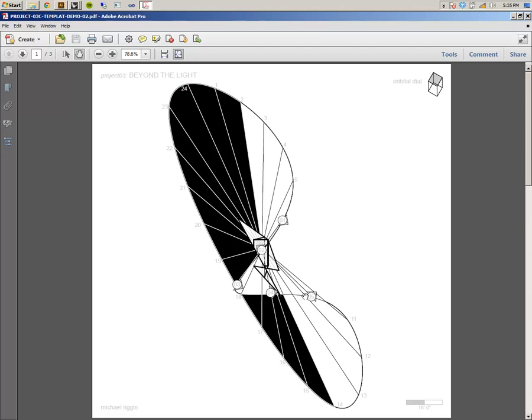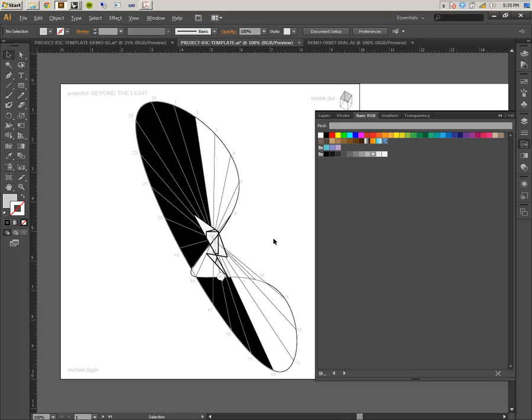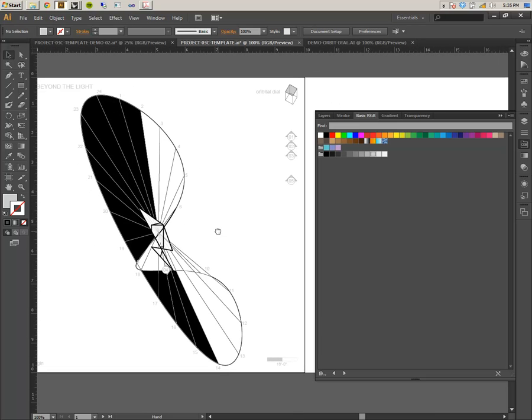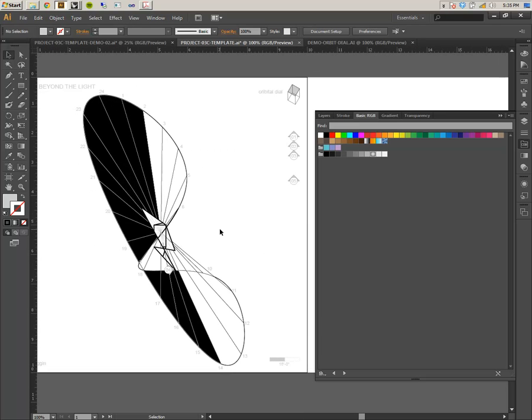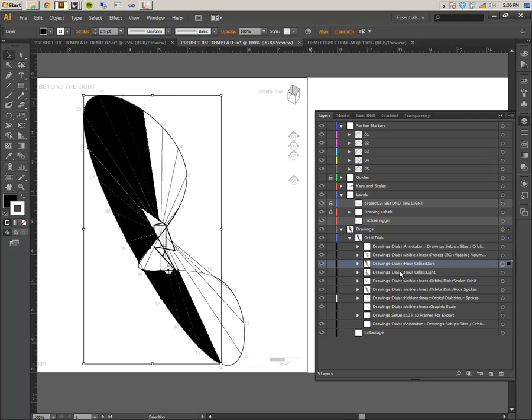So section markers are on there. I go back here. I'm pretty much done with that drawing. And I repeat that process for the other 2 at the same time. Remember, and this is why we're doing it this way, when I grab all the dark cells, it's going to grab the dark cells for all 3 drawings.